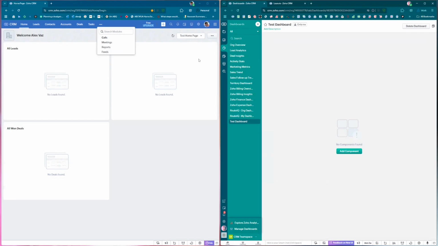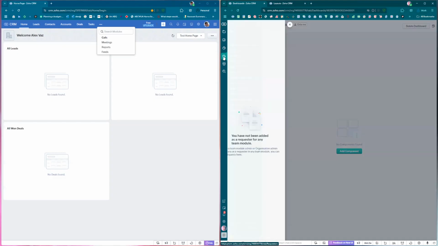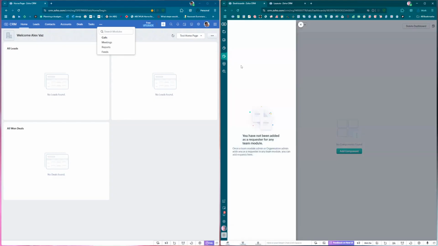As we go through, you will see that basically the inside is pretty much the same. The design, the look, is overall the same. A few little things changed, and I'm going to point them out to you. This is My Requests. I'm going to show you what it is. It is a new feature where you can have certain modules set up to request a certain, like, new record. And I'm going to show you how it works.